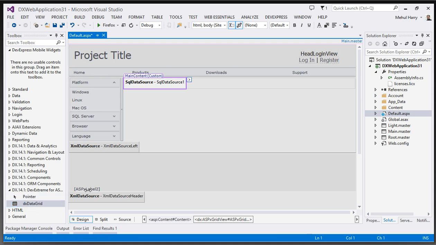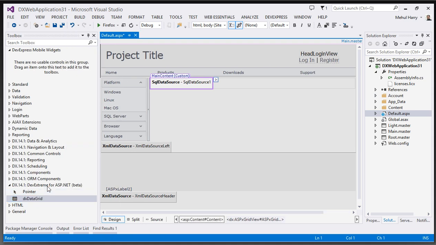So if you look in your toolbar here, you'll see DevExtreme for ASP.NET. It's in beta. What we've done is we've taken the DX data grid, which is our client-side data grid, and wrapped it in an ASP.NET Web Forms control. And you might say, wait a minute, why not MVC? We'll eventually have MVC support as well. That's because in MVC, you can actually use our client-side grid. Actually, you can use our client-side grid in anything.